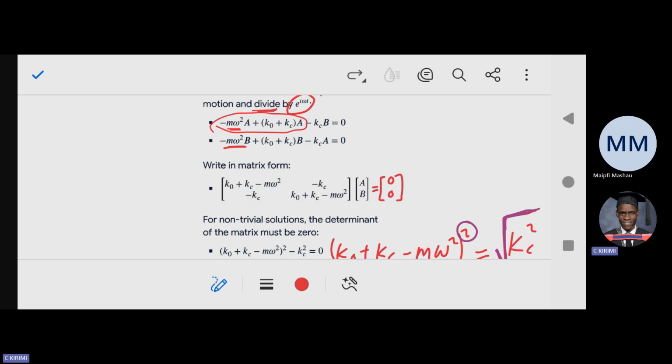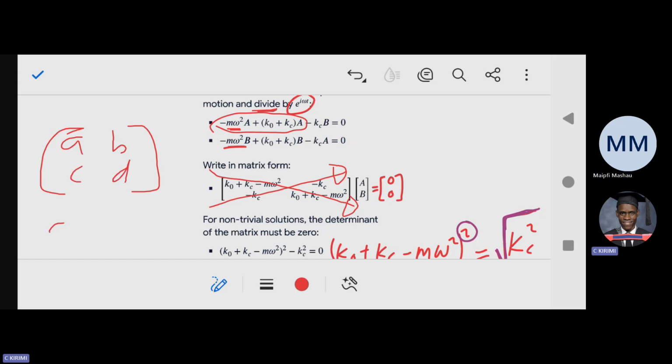The idea of putting it in matrix form is that we know if it has a solution of 0, it's going to be easy for us to solve for omega. Why? Because if we cross multiply, this times that minus this times that, my answer is going to be 0. This is how you calculate the determinant of a 2 by 2 matrix. Given a 2 by 2 matrix, whereby it's A, B, C, D.